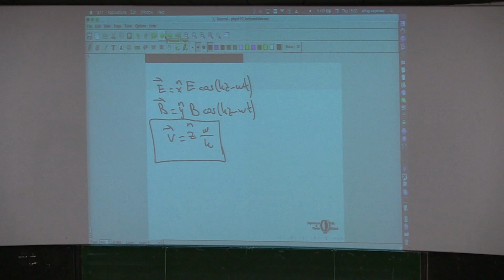Of course, at different z, at one point the electric field lines might be straight lines in the plus x direction. At some other point they can be straight lines in the minus x direction. But nevertheless, at a given point, they are just straight lines pointing in the plus x or minus x direction. The same holds for the magnetic field lines. They go until infinity either in the plus y direction or the minus y direction. Now, the important thing is that neither the electric field lines nor the magnetic field lines terminate. They just go from minus infinity to plus infinity at every point.